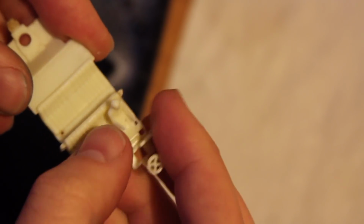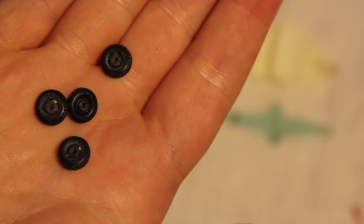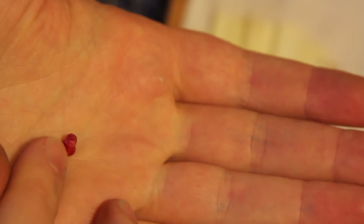Next, I'll move on to cleaning up that interior. I just remove the police officer in the front seat and remove the steering wheel, just unattach those. Here's the suspension unit. I tend to just clean them for the sake of cleaning them, although they're unseen. Wheels all in good order. No paint damage. And the tiny little beacon, which just needs a bit of a scrubbing up.